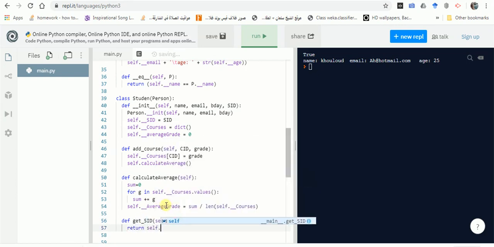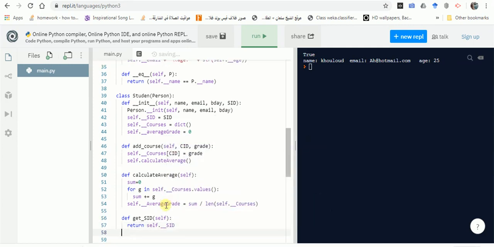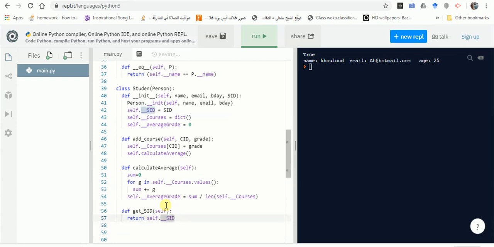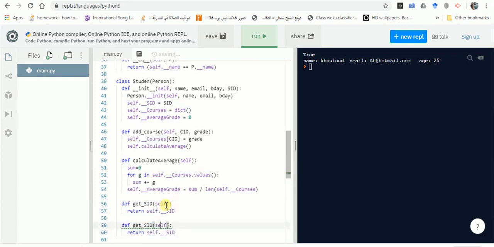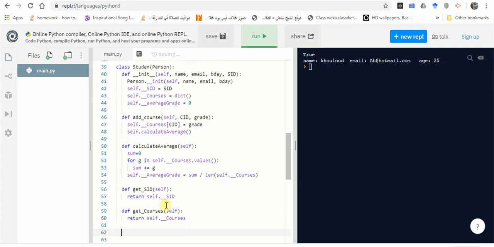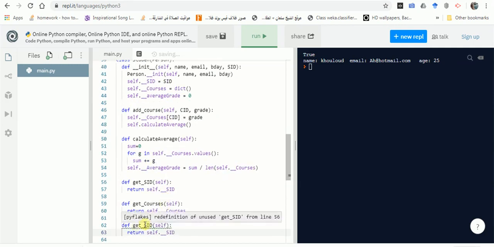Return. Copy and paste. Now courses, return. And finally get average grade.